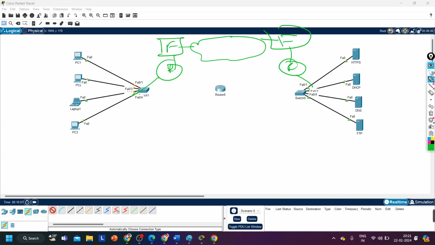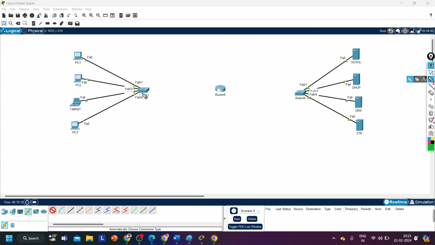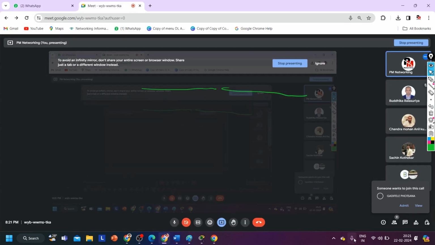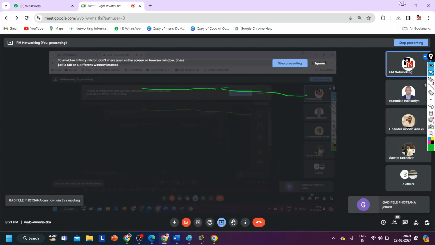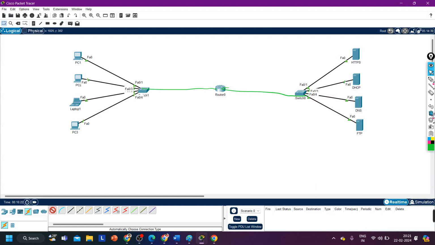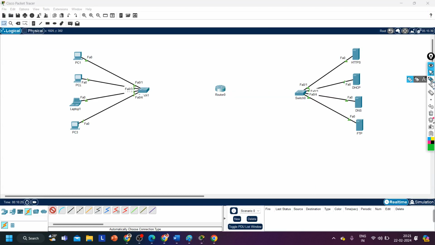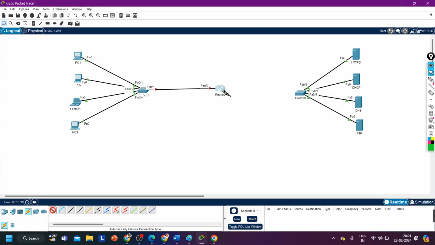After some time, when we cover routing, we will see this type of design. But for now I'm going to connect the switch to the router directly like this. Clear? But always keep the actual diagram in mind, guys. Right now I'm not interested in making you understand routing, I just want you to understand the application layer protocols, so that's why I've designed it like this.